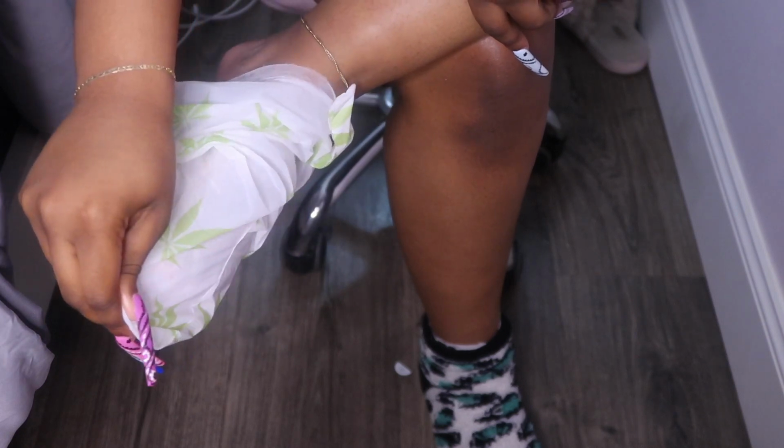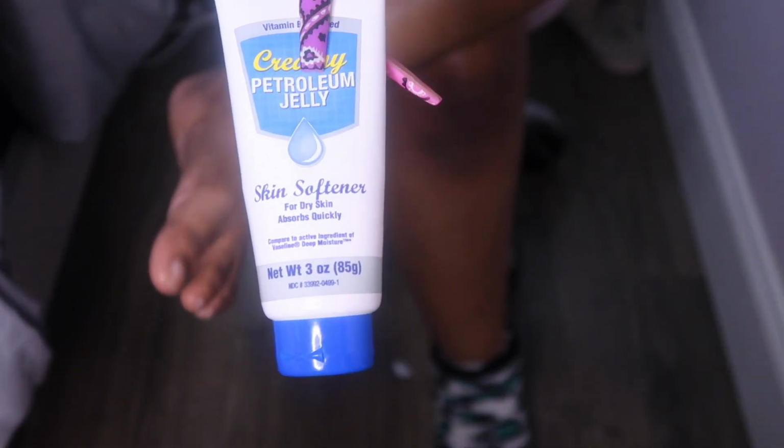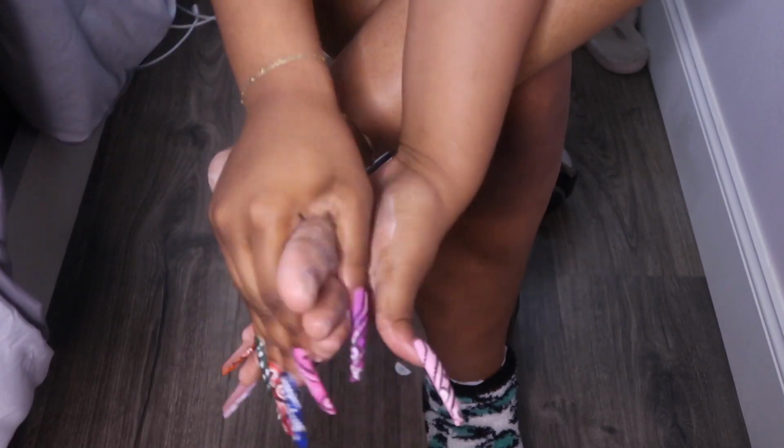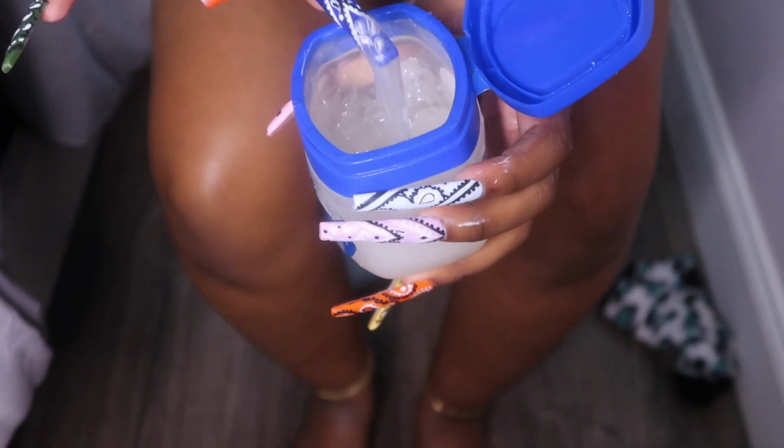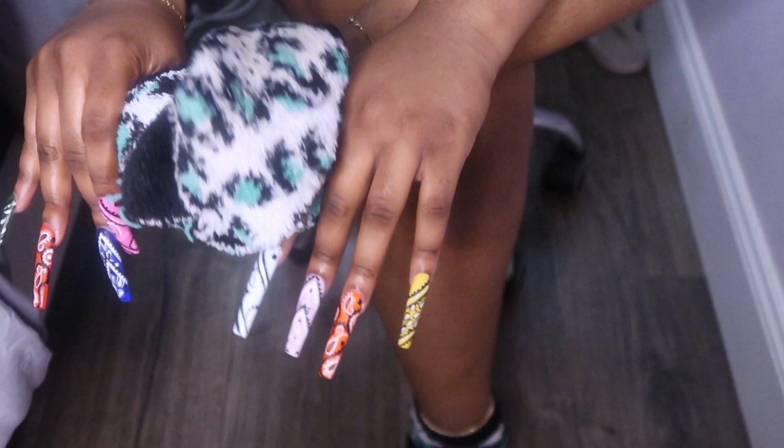So after the foot mask is done, I just take it off because the foot mask requires no wash off. So that's the good part about it. I will just lotion my feet with one of my favorite moisturizing lotions that I get from the dollar store. I've mentioned it in my videos. It's the creamy Vaseline lotion, either the cocoa butter one or the non-scented one. Those are my favorite. They're super moisturizing, so I put that on. And I also put Vaseline on my feet to really soften my feet and moisturize, as well as the lotion. And then I just put back on my fuzzy socks so that my feet can soften a lot overnight.